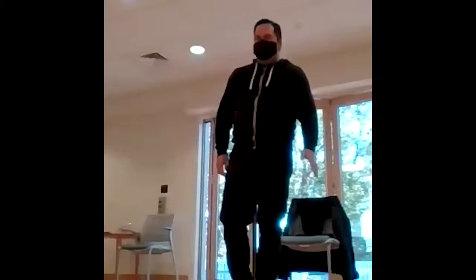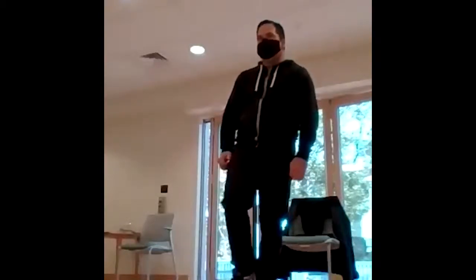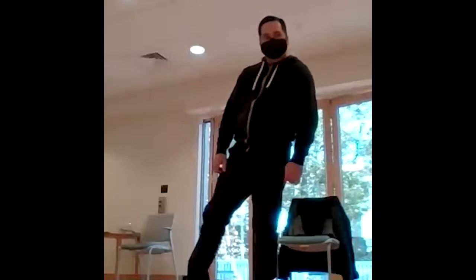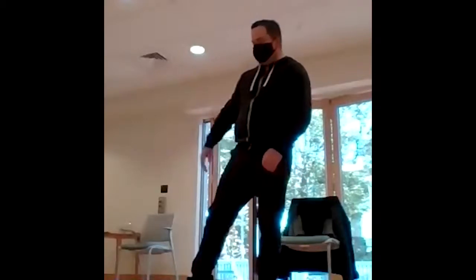Now let's put all of our weight on the right leg again. And this time we're going to lightly touch to the side. We bring it in, lightly touch. So even when we bring it in, we don't want to land on it. We just want to lightly touch. Touch. Touch. Touch. Good.